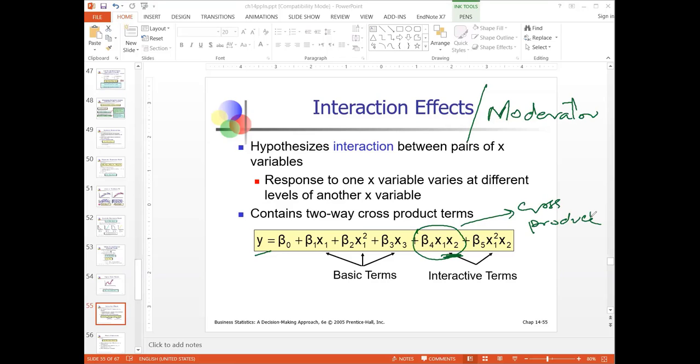where x2 is the moderator to x1. Similarly, here the moderator is x2 and the moderated variable is x1 square. So we could use cross products. What is the purpose of them? Let's go and see what it gives.